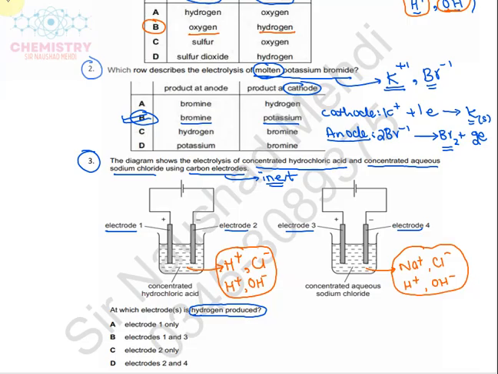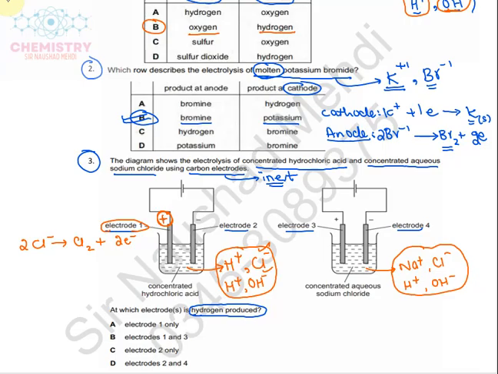Now if we talk about the first electrolyte, at which electrode is the hydrogen produced? For example, if we look at electrode 1, you can see there is a positive charge over there. Since this electrode has a positive charge, what does it mean? The negative ions would be attracted towards it. Cl negative and OH negative will be attracted to electrode number 1. The chloride ion would lose electrons, and after losing 2 electrons, it will form chlorine gas over there, right? And similarly the OH ion is also present.